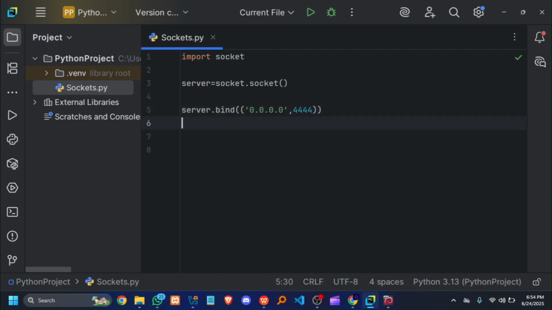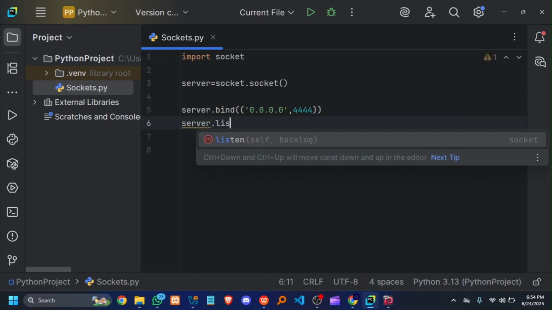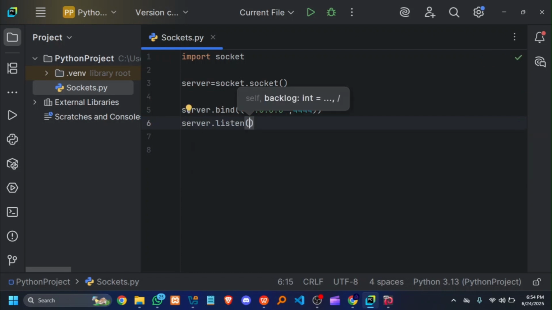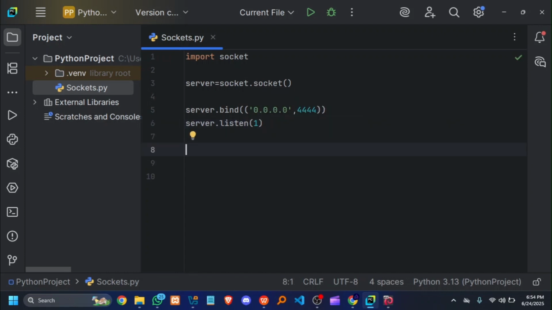Yeah, like this. And after we set up, server has to of course listen, and let's give it only one connection to support.